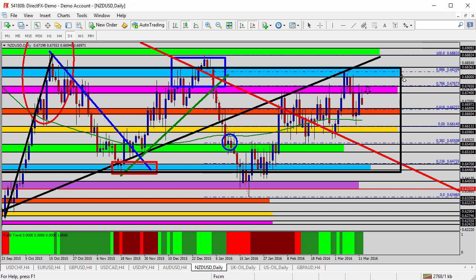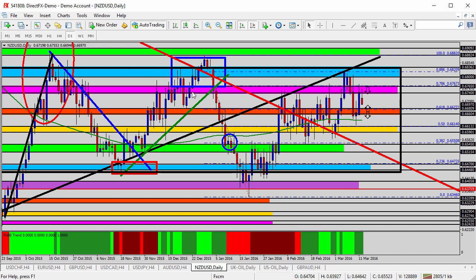Targeting the orange shaded area, I don't think there's any reason to believe any of that has changed, but definitely protecting profit. If you're going to go short, you of course need it to go back up to the pink zone into the 67.40, 65 level before you go short again. If you're going to go long, I don't see any reason to go long. There's no real fundamental evidence to go long. So at this point, I don't have any suggestion to go long. Support will be here at the orange zone, underneath there, back to the yellow zone or lower.